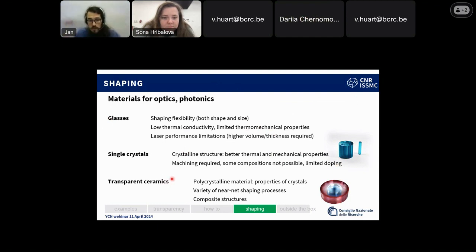But one thing that, at least in my opinion, still remains the rule is that you need to get as close to 100% in density as you can, because the porosity is the one that scatters the most. And scattering is exactly what you don't want to have in a transparent material. So you don't want to scatter, but you can control the microstructure and deal with the scattering. And maybe your materials could also be transparent, as ours.